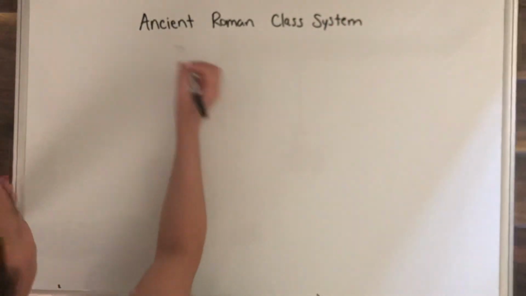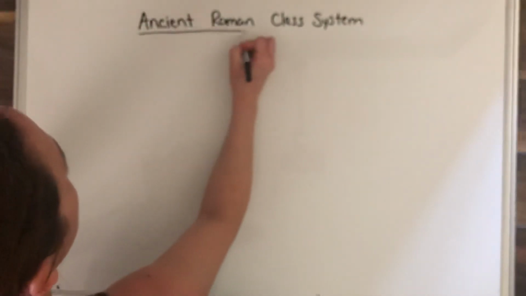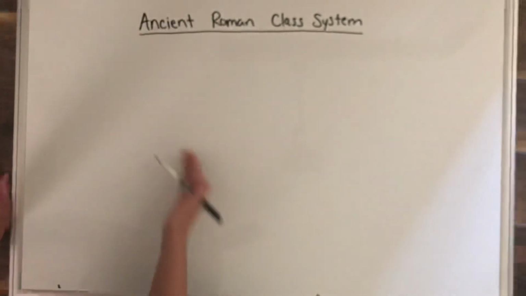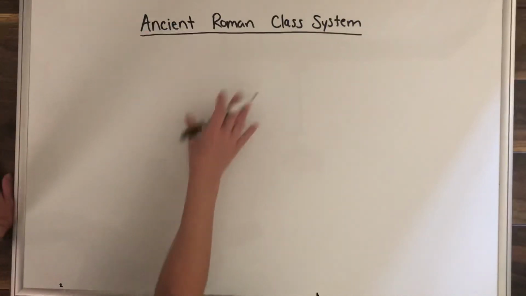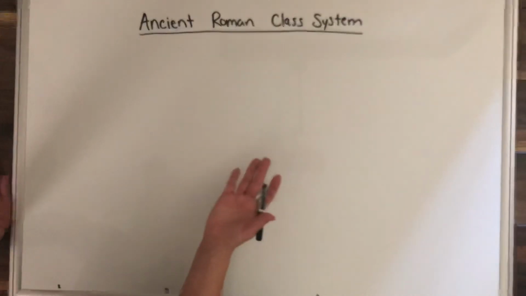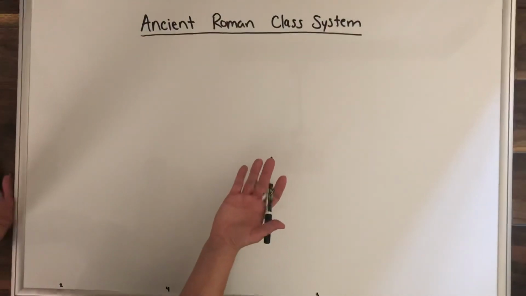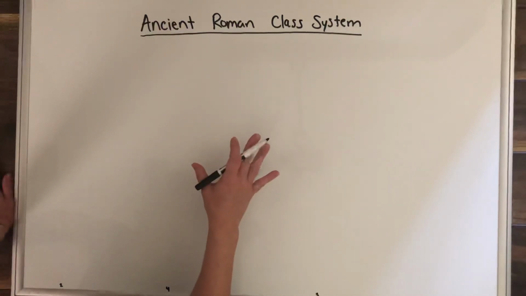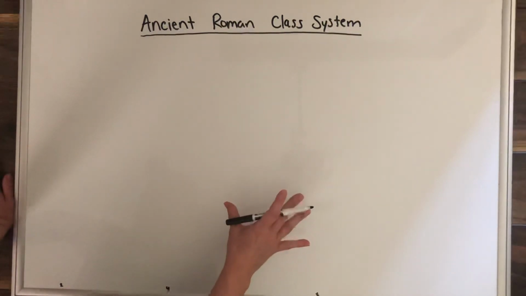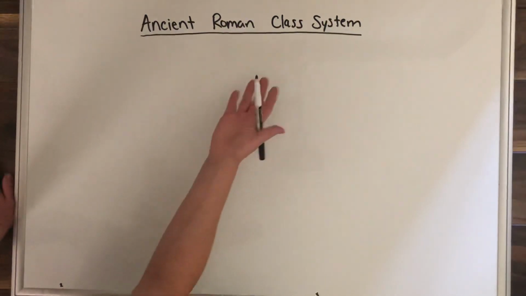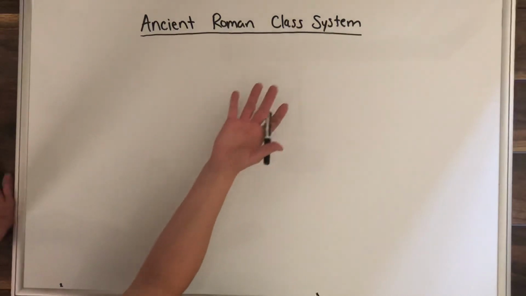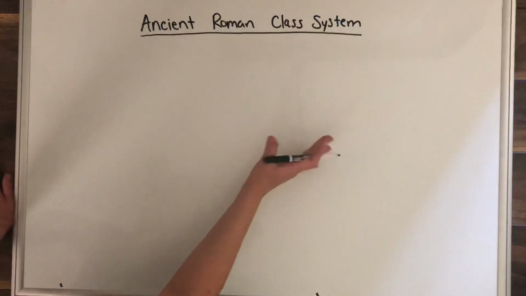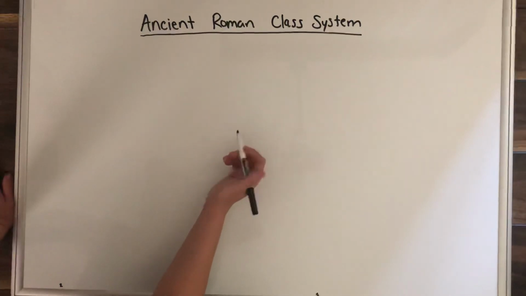Okay, this reminds me of when we were learning about Egypt and we had to learn about the different classes. At the very top of the pyramid in ancient Egypt was the pharaoh. So this is not a whole lot different. Now I'm going to make it in a tree map and later you're going to turn it into a class pyramid. At the top of the class system was the king until he was overthrown, and we're going to work on that tomorrow or next week.